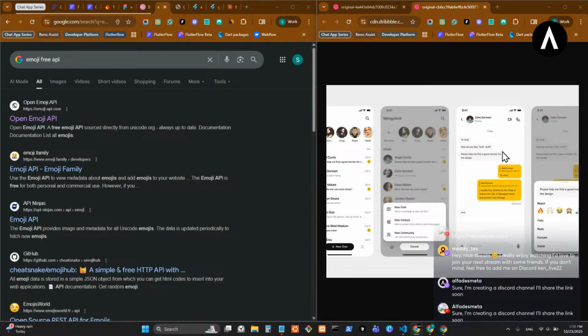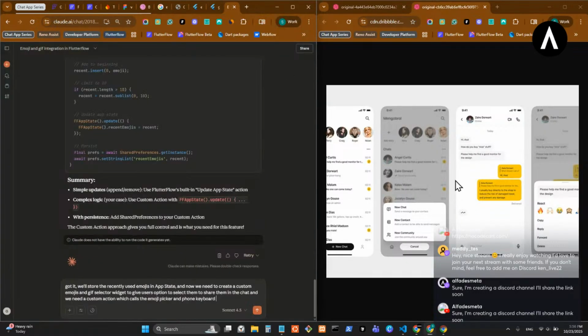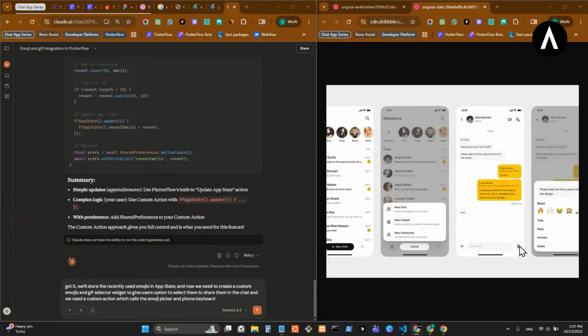So we will create a custom action which will launch a custom widget at the bottom, which would come like this and be displayed. It will include both emojis and GIFs, and the icons would change simultaneously. If it is emoji, it will show a keyboard option. When they click keyboard, the emoji selection would go and the phone's native keyboard would appear. So this is the concept for this one.